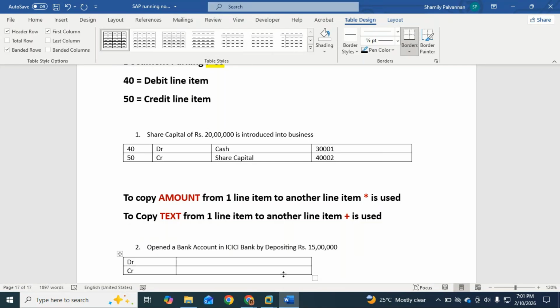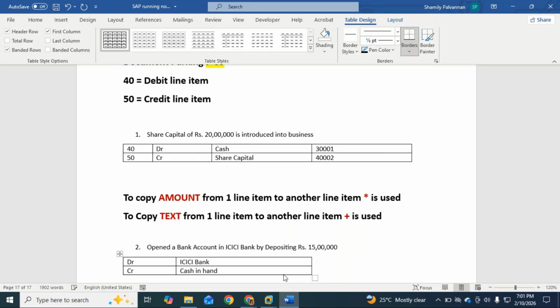ICICI Bank is receiving the money, and my company is giving cash. Cash is going out. So debit the receiver, which is ICICI Bank receiving cash. We are giving cash in hand.